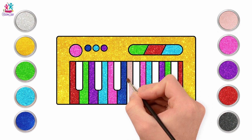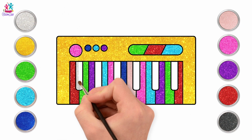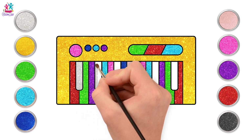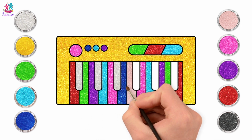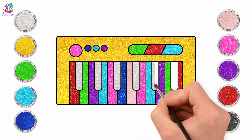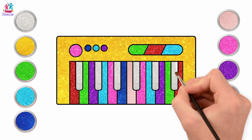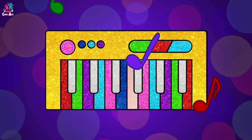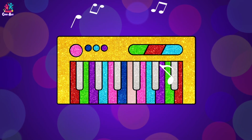Brilliant. Now for some silver to paint our raised keys. On a normal keyboard, these are usually black, but we want ours to be a rainbow magical keyboard. Look at that silver, it really makes the bright colours stand out. Woohoo! You did it! And there you have it, a gorgeous, bright, sparkly keyboard. Let's play!